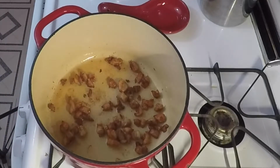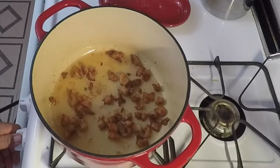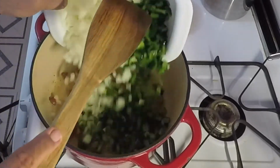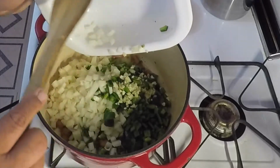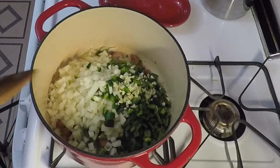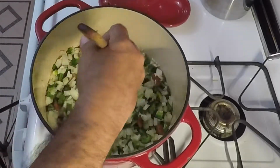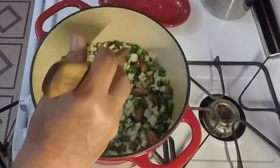Next step says increase heat to medium. So we put it down to low. Add the onion, poblanos, and garlic. So we're going to increase the heat a little bit. We're going to put the poblanos, onion, and garlic in. Get this stirred up a little bit. Get it coated in that nice pork fat. Fat is flavor.